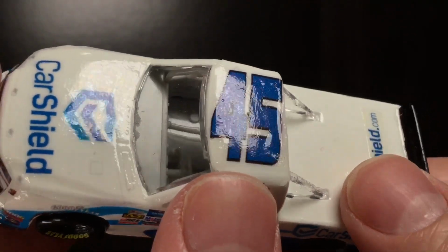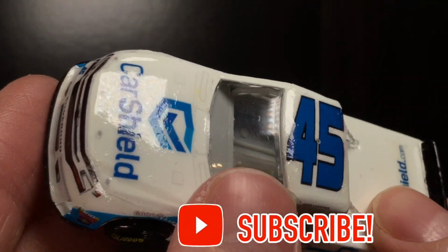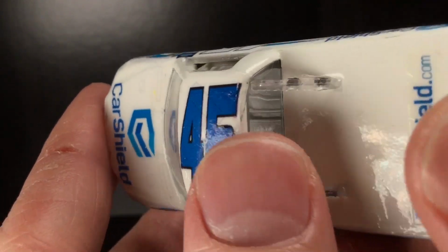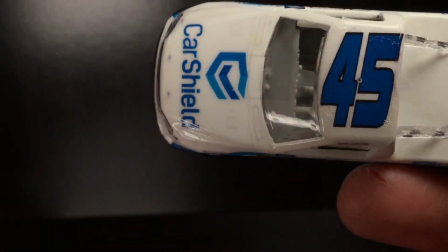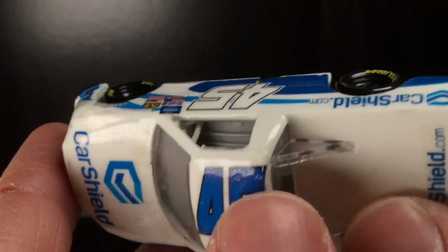And then over here to the roof of this Silverado. We got the 45 there, and this was very difficult to wrap because I was worried when I was cutting out the decal. I was like, oh god, is this actually gonna fit on the truck? And I was thinking, no, it's not gonna fit. I'm gonna have to wait all day, print a whole nother sheet, waste all the ink, everything, and then make it again. Luckily it just barely fit, but you can see the edges on it.